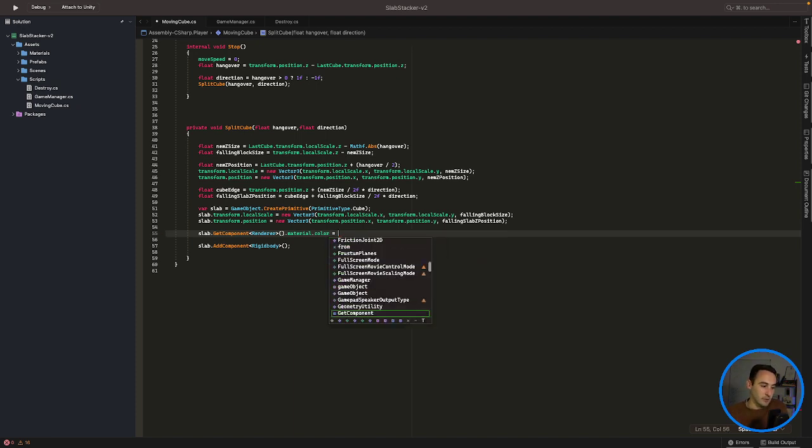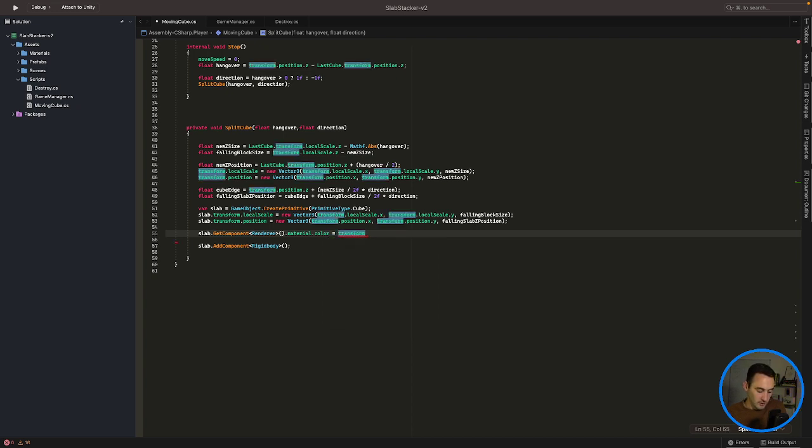So let's say transform dot GetComponent Renderer dot material dot color. That's going to set the color of the slab that we just generated to the color of the current slab that's there. Actually, I don't think we need transform. I think we can just say GetComponent Renderer material dot color.